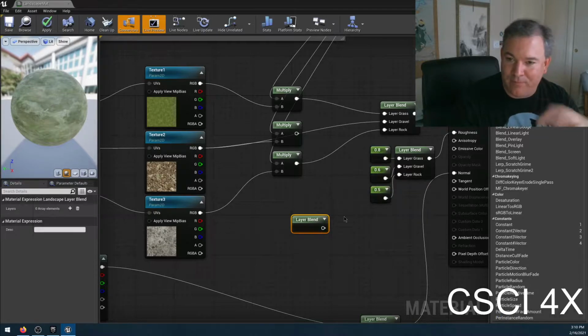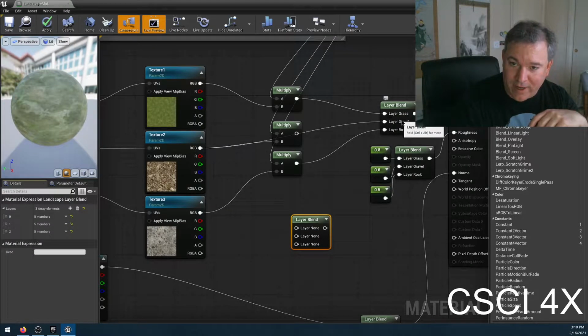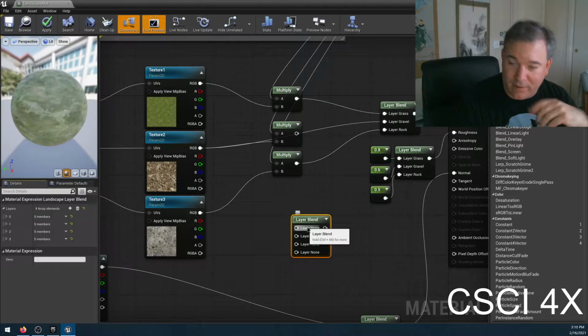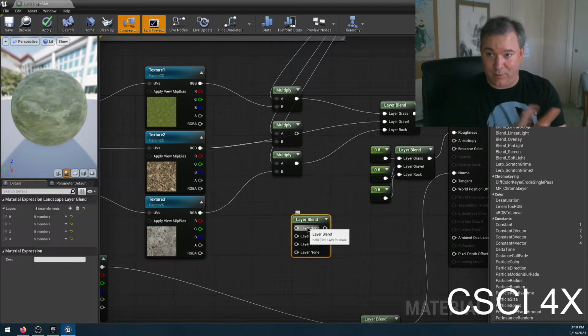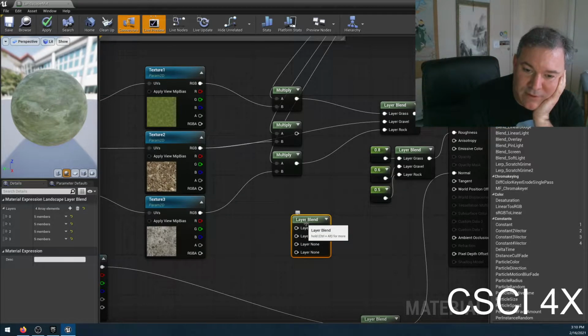Okay, so what you need to do, if you're going to make something like this, you just click on the plus a couple times. I call mine grass, gravel, and rock, but you can have 4 layers if you want. It's however many layers. That's the number of things you can paint on your landscape. Okay, so I created 3.